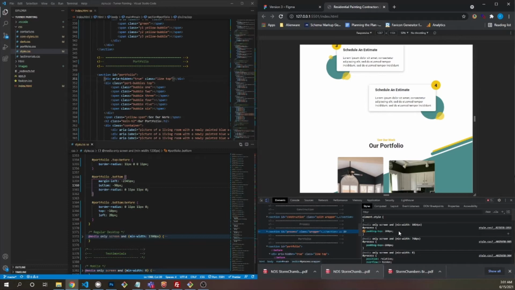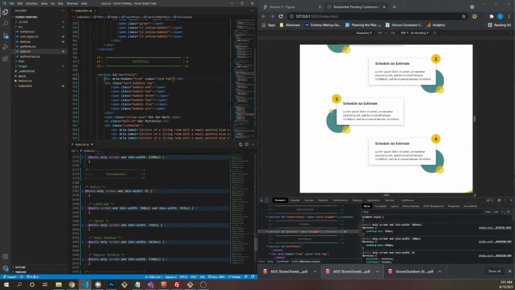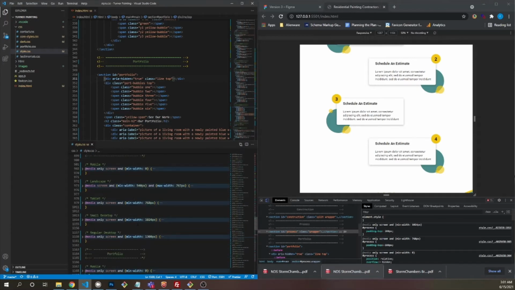Process. We're at 1200. So let's add a padding bottom to close these guys. So process, I want, at 1200, your padding bottom.